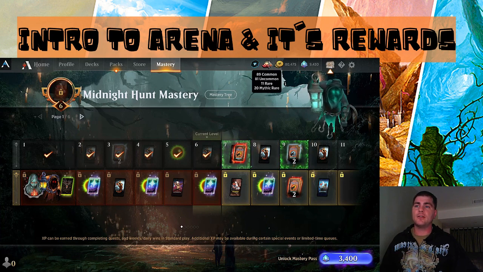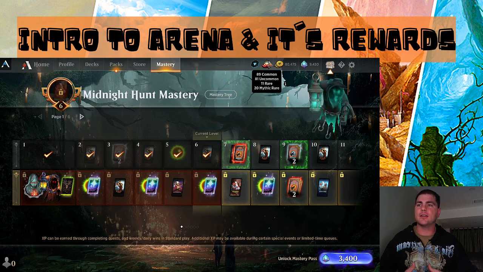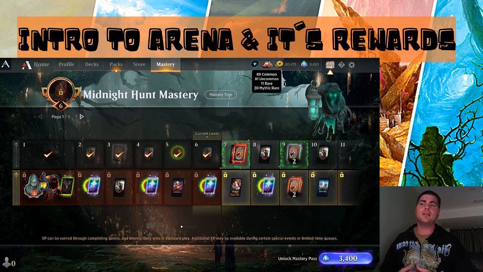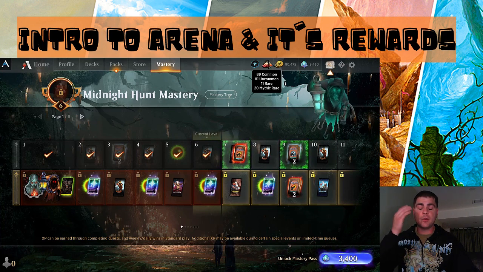You hover on this little image, it shows you all your wild cards that you have. So I currently have 89 common, 81 uncommon, 11 rare, and 20 mythic rare wild cards. I know the mythic rare, right? It's like we all need the common. We all want rares most of the time.